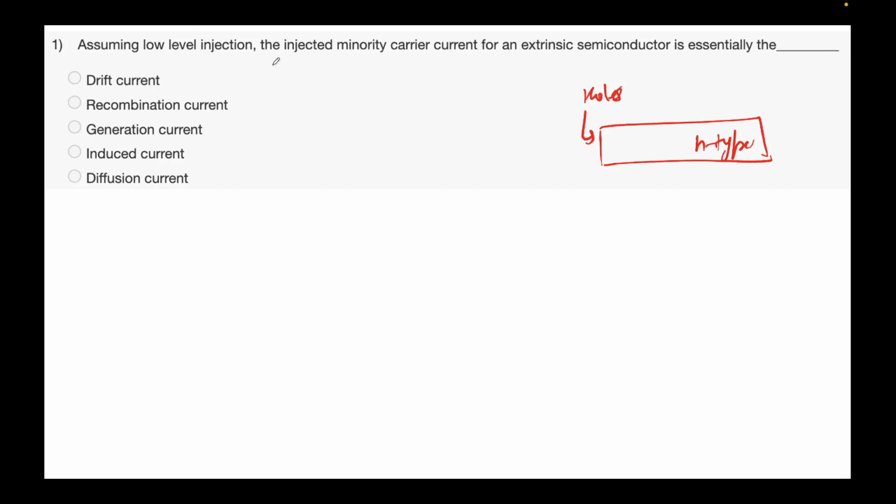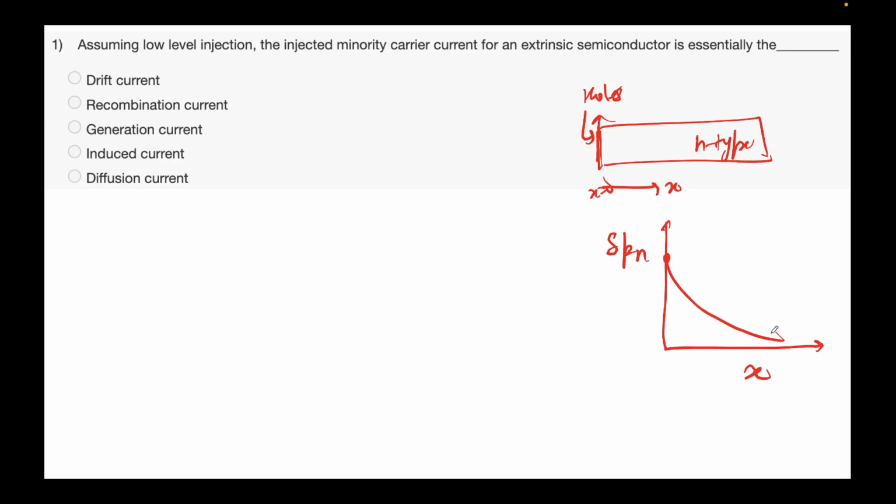So we saw that the current is going to be, and there's no field, right? So drift cannot be there. There is no generation that's happening here. So what's going to happen if you're injecting holes here? And we saw this problem. If you inject holes on this side, they'll exponentially decay. So this is the delta Pn over x, and this is the direction x. Let's assume x equal to 0 where you are injecting. Okay, we saw it in two of the problems.